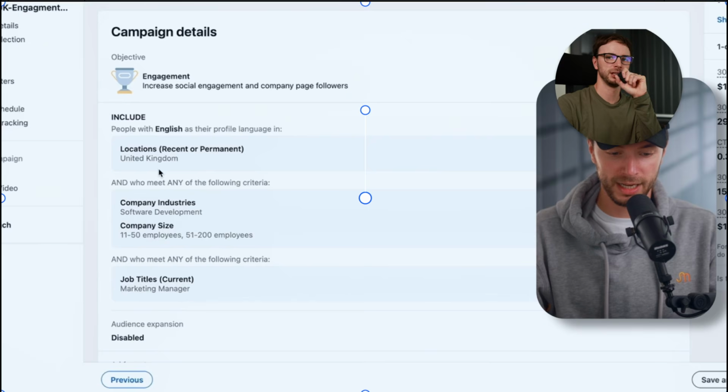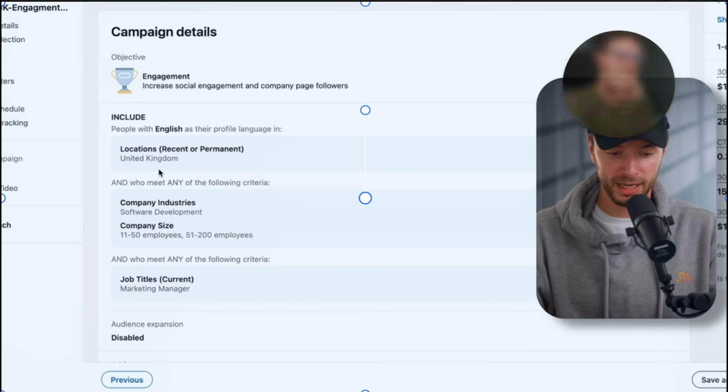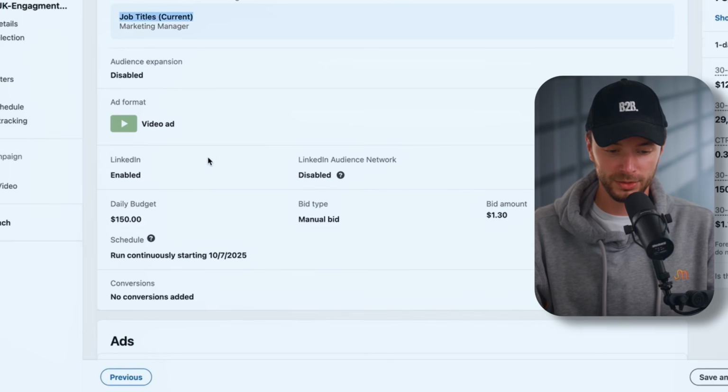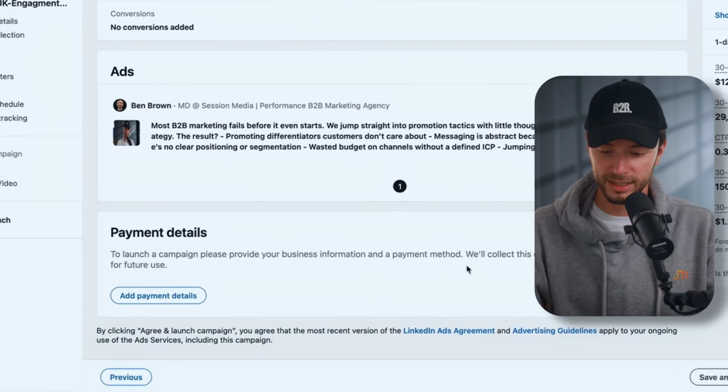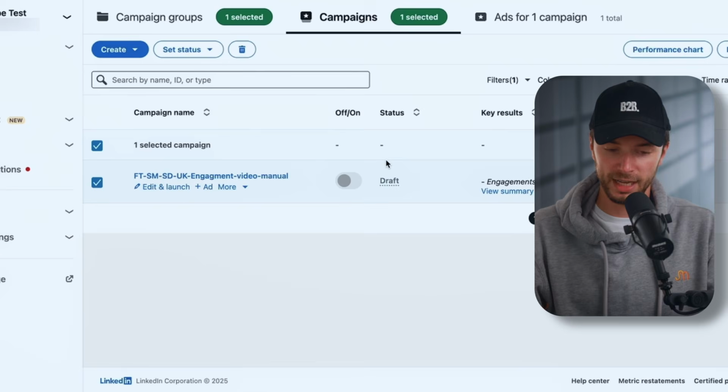Make sure you check your campaigns before they go live. LinkedIn is enabled, audience network is disabled, budget, bid type manual, not max, and then obviously all the conversions you've got, and then the ads. Then you can save and exit. And that's very simply how you create an ad.